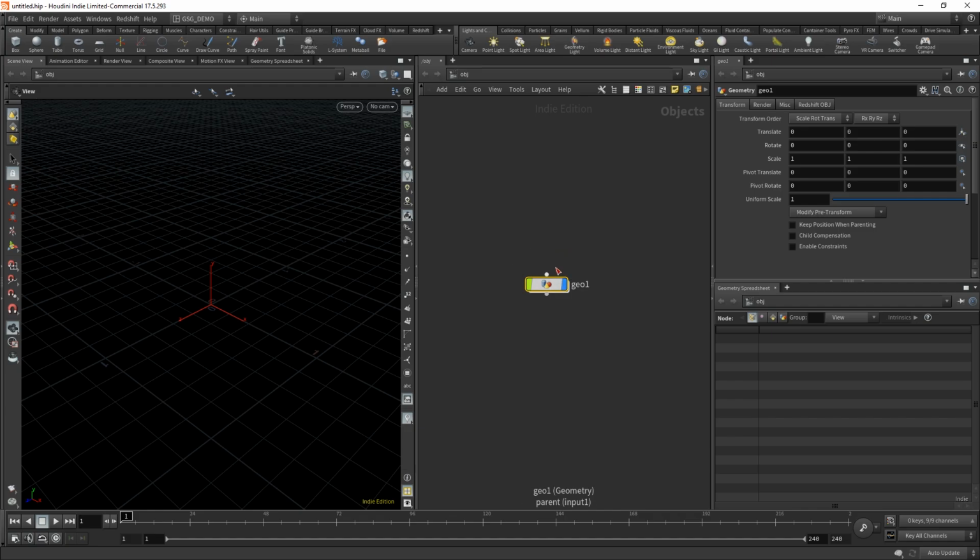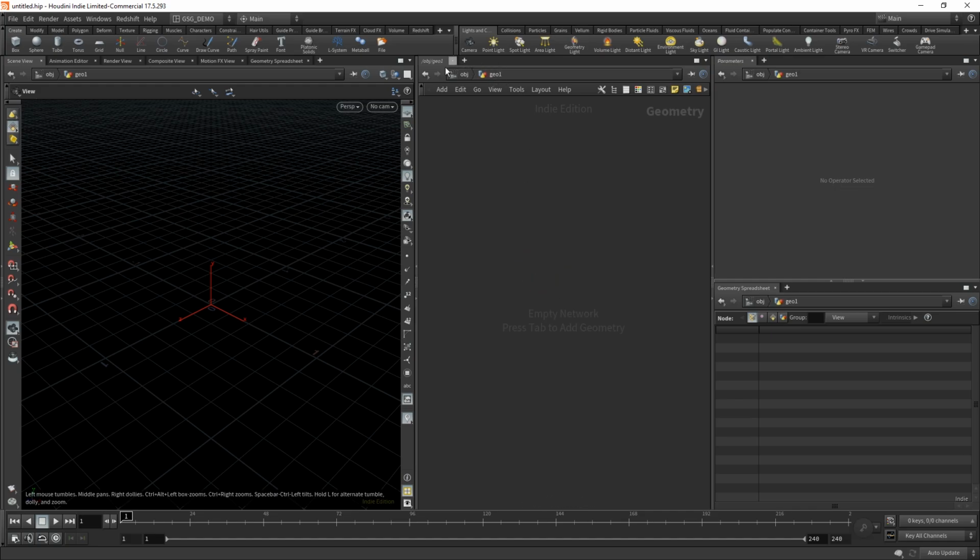This is where, if I had lights or cameras or whatever in the scene, they would all go. Right now I'm just going to play with this geometry node though. And this node on the object level is kind of like a subnet, right? This is a pre-comp, if you will. So if I double click this, I'm going to jump inside that node, and you can see that right up here.